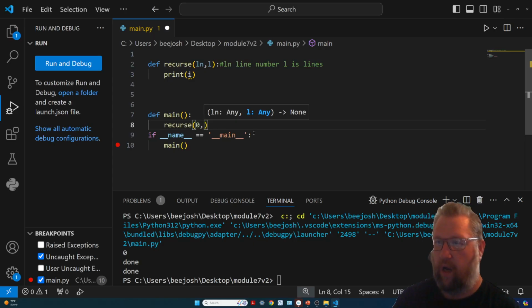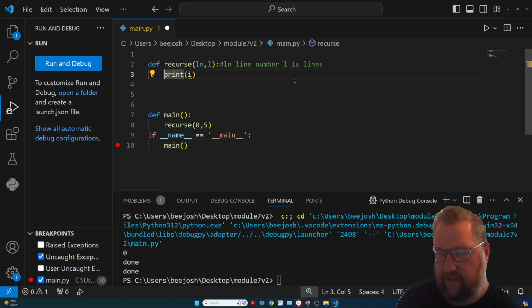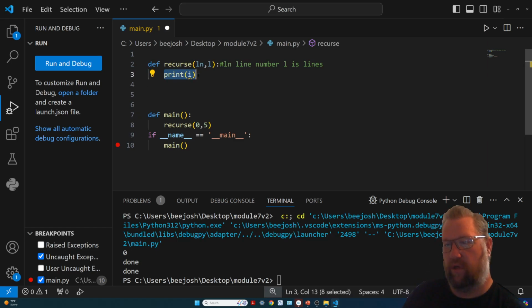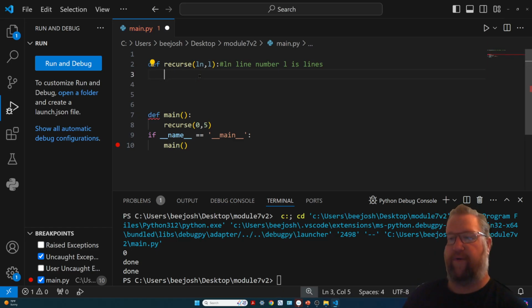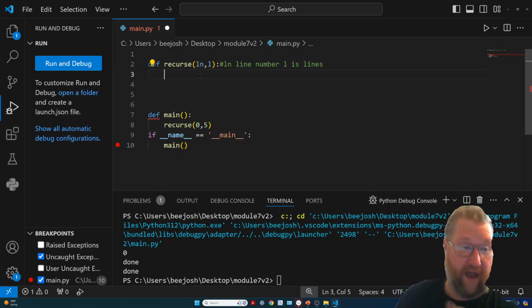So the number of lines would be, let's say, 5 lines. What we would want to do is print 5 lines of asterisks, but we would want to start our first line with 1 asterisk, our second line with 2 asterisks, our third line with 3 asterisks, our fourth line with 4 asterisks, and our fifth line with 5 asterisks.